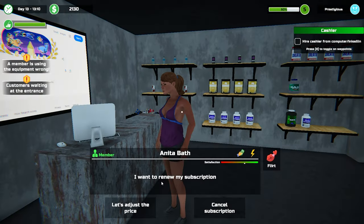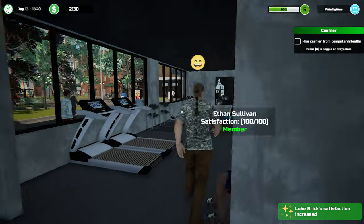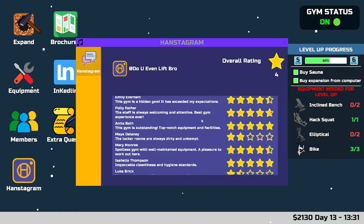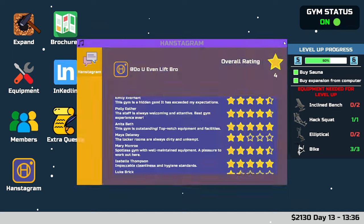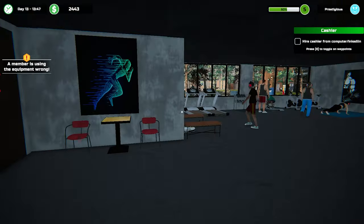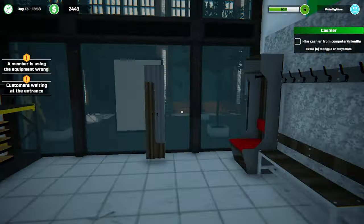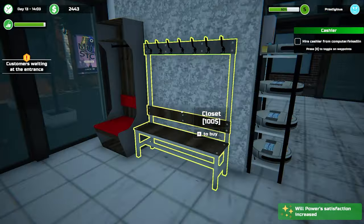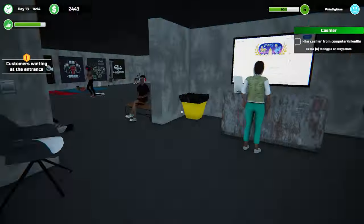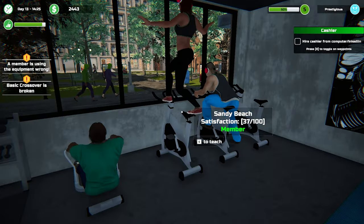Toggle that off, go renew subscription - renew. Perfect. I want to quickly check our Instagram. 'Locker rooms are always dirty and unkept' - yeah. 313. I don't know if anyone's actually used this thing yet - there's multiple different closets. I don't know if I should just buy them and line them up somewhere. What, 100? What the hell - that's not how you do it, but that's pretty impressive.